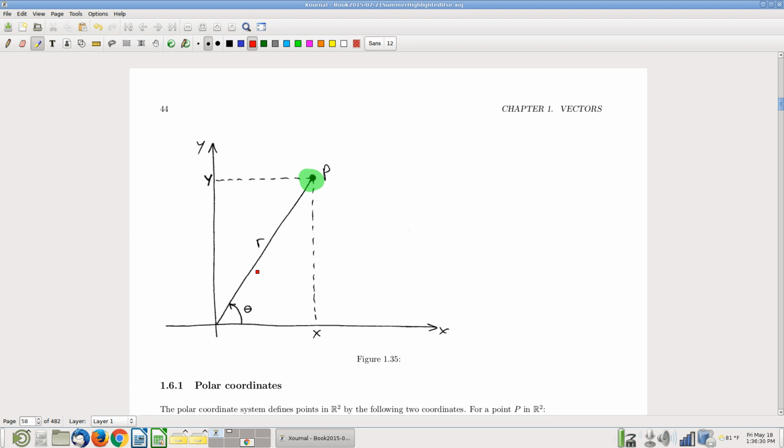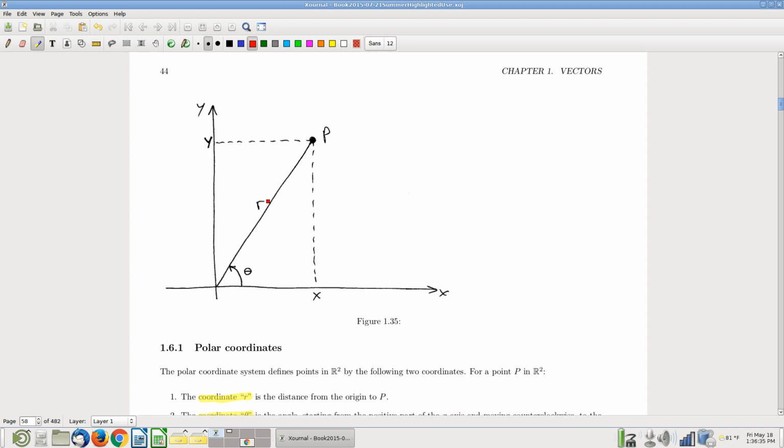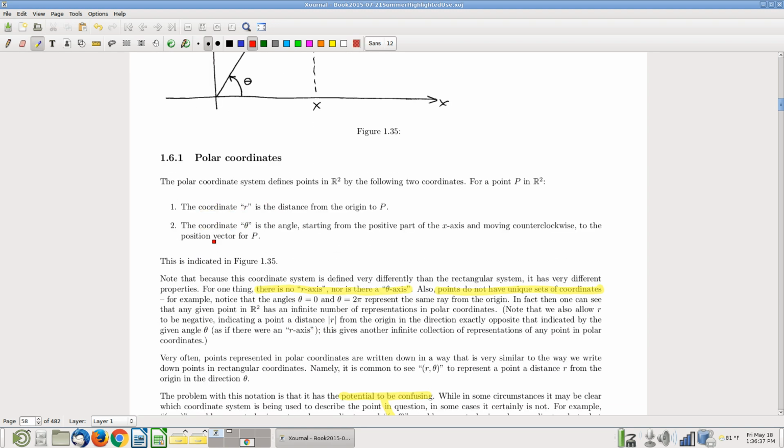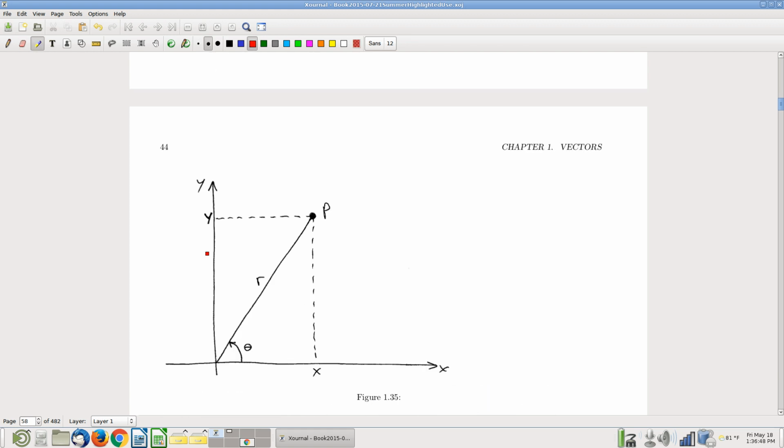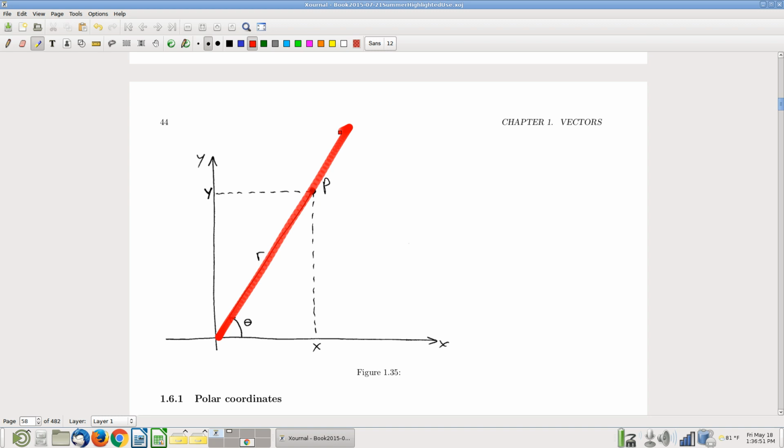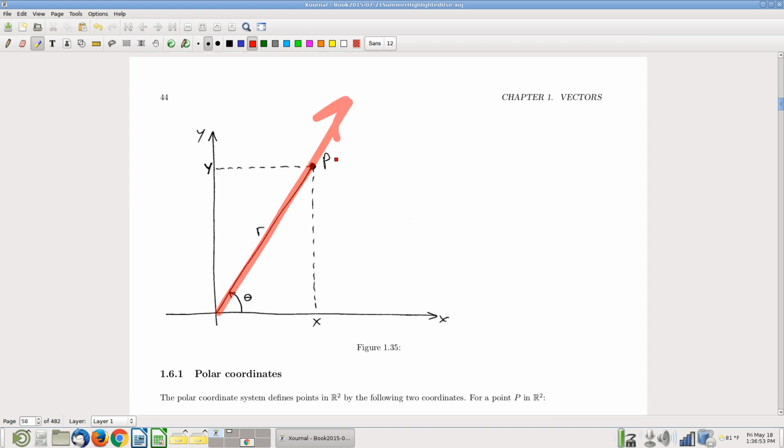Now, there's a couple little things to worry about here. Despite what I've written here, this was awkward, r does not have to be a distance necessarily. I wrote distance here, but it doesn't have to be. We're going to allow r to be negative. So, in other words, given this direction, we're going to allow talking about negative r. So a positive r would be like that, a negative r would be like that. I don't think that's particularly surprising. It doesn't change the equations any.